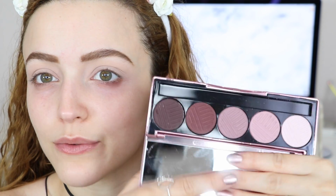I haven't worn this one yet. I've been using the Baked Browns one. It's in this exact same packaging, only it has brown shades. Obviously that one is a little bit more me, but I thought it would be nice to try this out for a video. I rarely ever do mauve colors, so this is new.